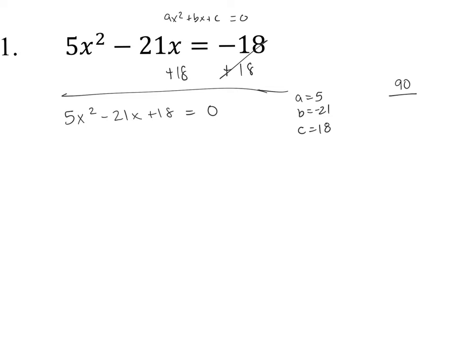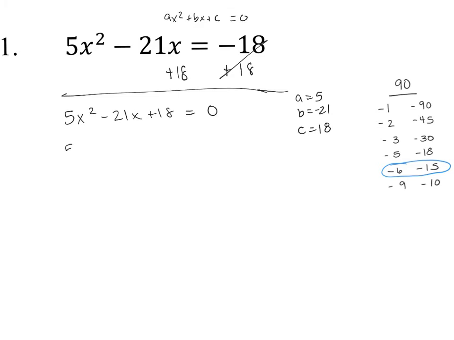The negative factors. So the easy one is -1, -90. Then I have -2 and -45. Then I have -3 and -30. Then I have -5 and -18. Then I have -6, -15, and -9 and -10. Now I need to find which one of those factor pairs adds up to give me a -21. And I know that it's this one. All right? So now that I've picked my factor pairs, we're all set to go ahead and substitute back in.